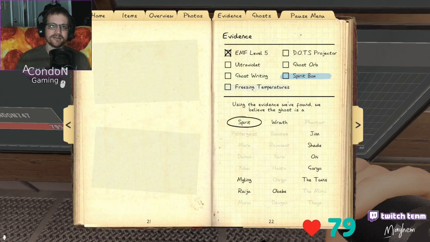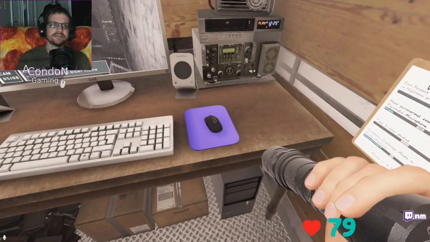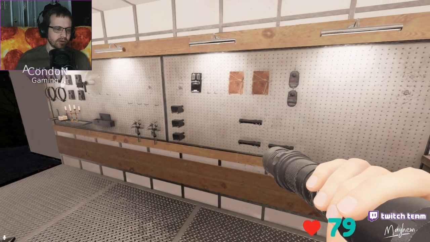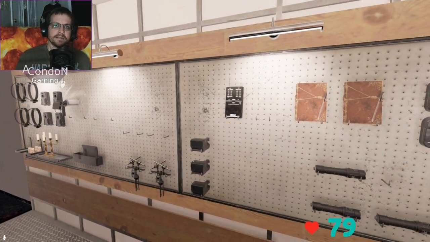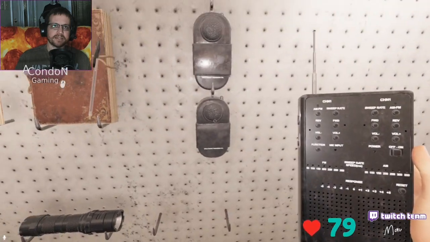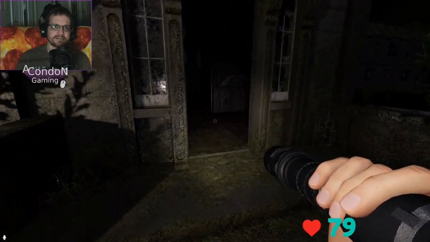Let's see. So, yeah, it was definitely colder in the ghost room. 80%. Let's see. Am I going to be able to see the ghost room now? No, I'm not. Okay, so we're gonna need book, spirit box, dots. God, we're gonna have to bring them individually because I can't see enough.